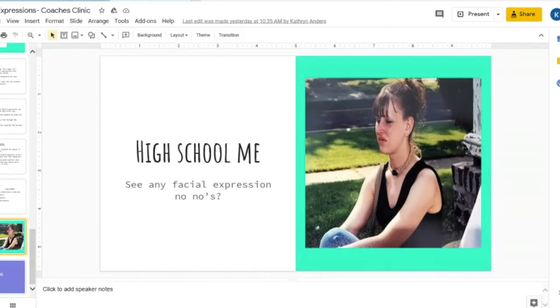It took me a long time in high school because I loved my bangs. But when I got to my senior year and I threw them back, it really allowed for people to see my full expression. And I have a full face of emotion. So it's really nice that I learned that pretty late in my high school career. But I know that senior year it really helped me to compete.